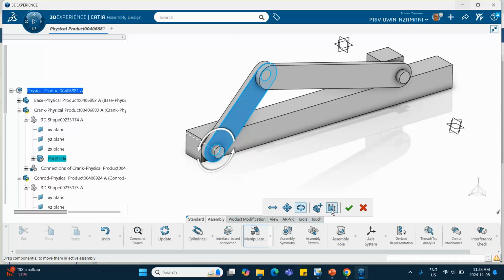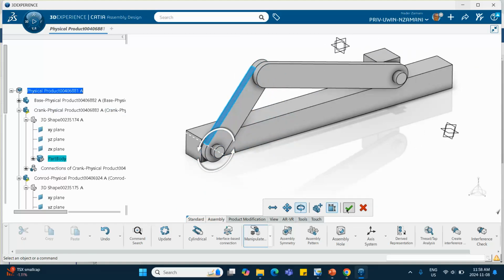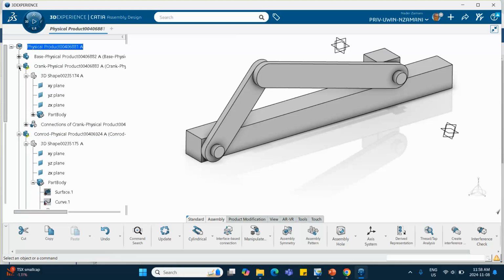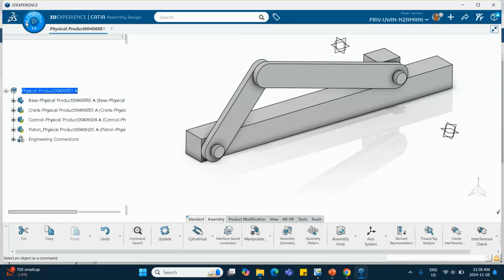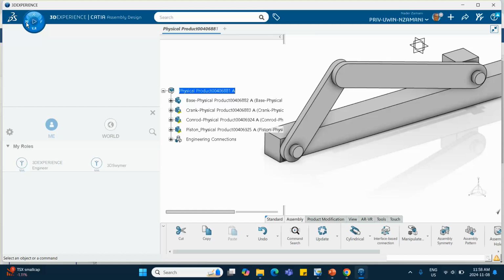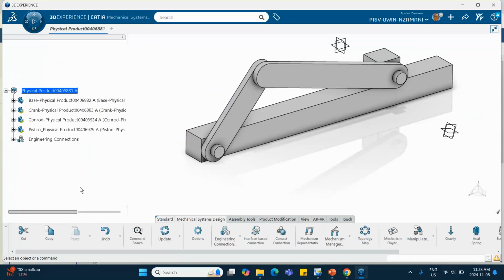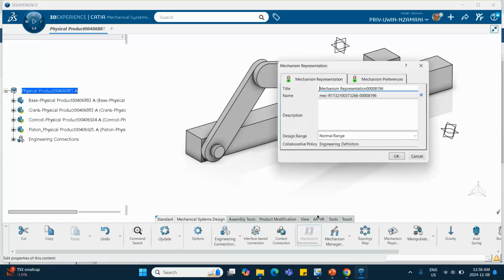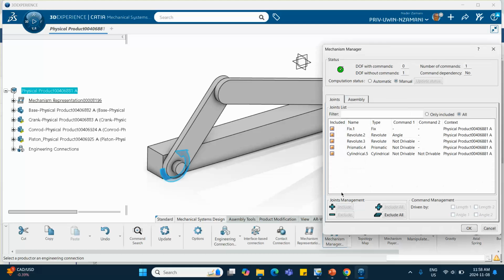This one says that okay, keep the constraints active. That's what I want. So it is doing what it's supposed to. Okay, good, good. We're done. So essentially, we have created the assembly and all the necessary constraints, and now we're going to go right here, mechanical system design. Let's create our mechanism.